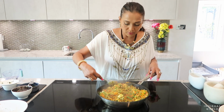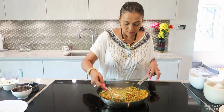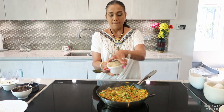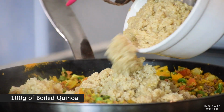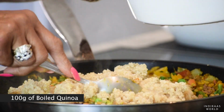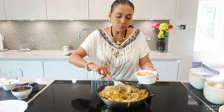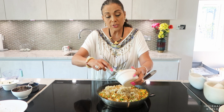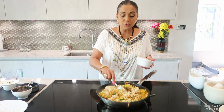Now that is cooking away, and to this I am going to add just under 100 grams of boiled quinoa. I boiled it because I don't like it to be very warm when I'm cooking it. I like it to cool down. It tends to separate easier. Now we just lid that and let it do its magic.